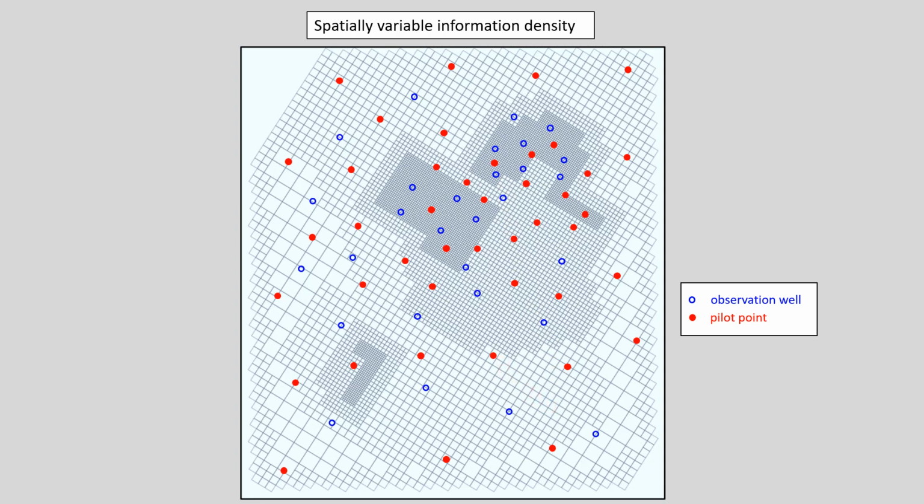In parts of the model domain where observation wells are further apart, the calibrated parameter field will express more spread out heterogeneity, not because there's any less heterogeneity in this part of the model domain under the ground. It's just that my ability to capture that heterogeneity is limited because there's less data in that area.